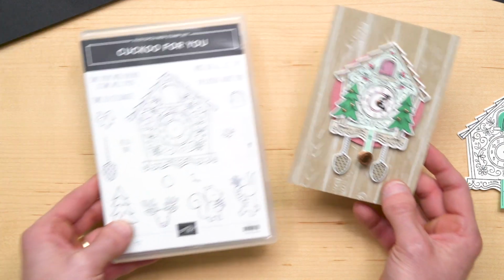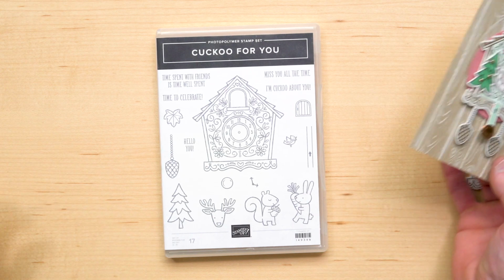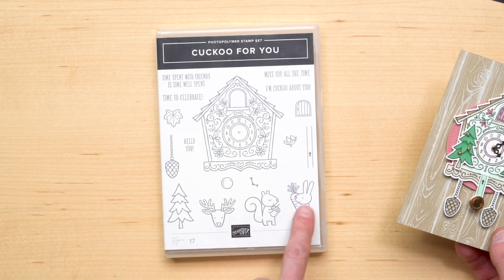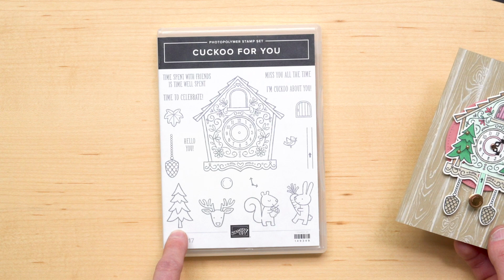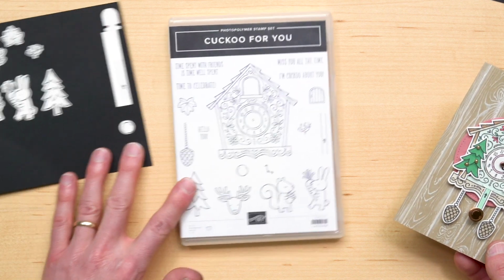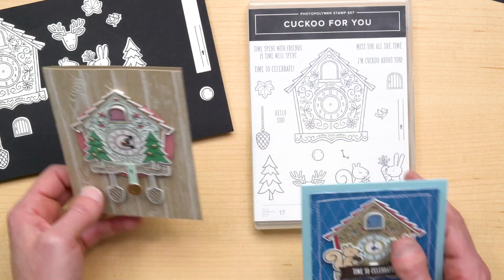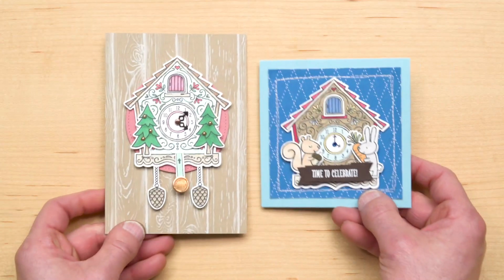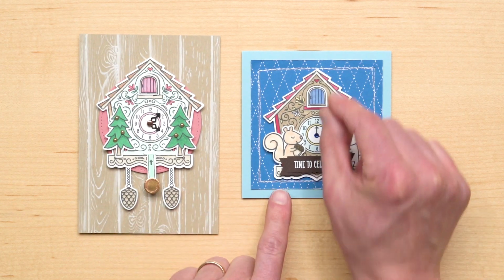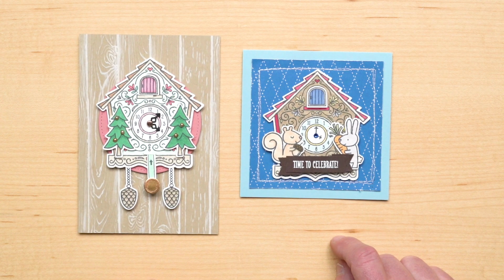By itself, the stamp set provides a great way for you to employ your favorite watercolor techniques. Plus, you can choose various images to give your clock a different seasonal look. When you combine it with the die, you can create a timeless masterpiece. Let me show you one other sample. This one doesn't have the open door closed feature if you don't want to use that, but still is pretty amazing.